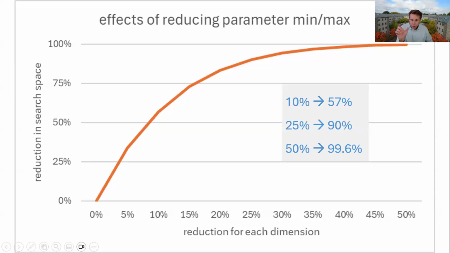If I had only reduced each of my dimensions by 10% across all 8 dimensions, like hardly shrunk them at all, that still has the effect, if I look at this curve over here, of reducing the search space by 57%. So I've excluded 57%, right? Or if I had reduced each of my dimensions by 25%, that would reduce my search space by 90%, right? So there's a nonlinear relationship between what's happening on each dimension and what's happening to that whole search space. So the reason I'm telling you that is don't be concerned if some of the parameters don't shrink very quickly.